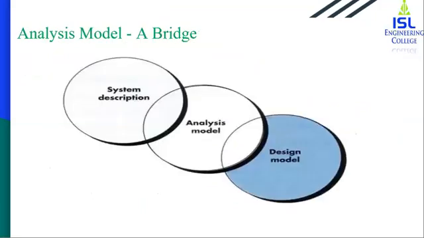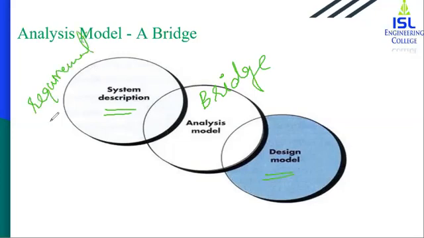Now, as I told you, the analysis model bridges the gap between the system level description and the design model. So this analysis model is your bridge. System description means you've gathered this from requirement gathering. From requirement gathering, you know what needs to be developed. Now, based upon what you develop after the planning stage, you're going to make a model. Within this analysis model, it is going to help you design the design model. So this analysis model bridges the gap between the requirement gathering and the design model. That is, you can say, the system level description and the overall functionality. This design model is your overall functionality.